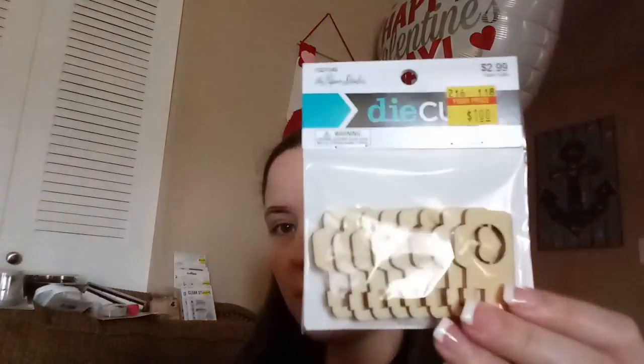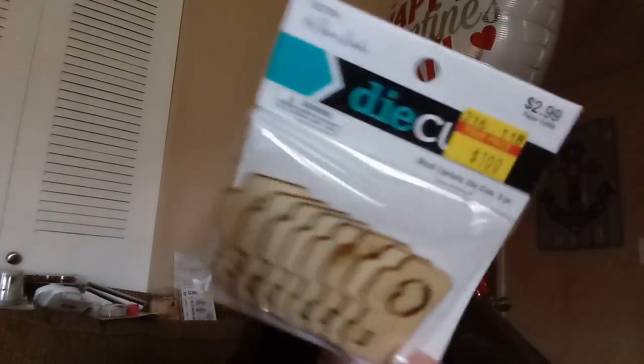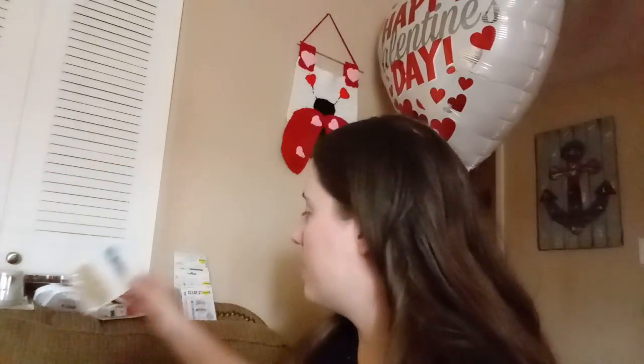I got these little things — I saw them last time I was there and Devin even picked them up and showed them to me, but I didn't get them and was regretting it. When I went back they were still there, so I got them. They're these little cameras with die cuts. They were $3 marked down to a dollar. They remind me of some Freckle Fond ones that Sammy at the Scrapmaster has and uses. I just thought they were cute.